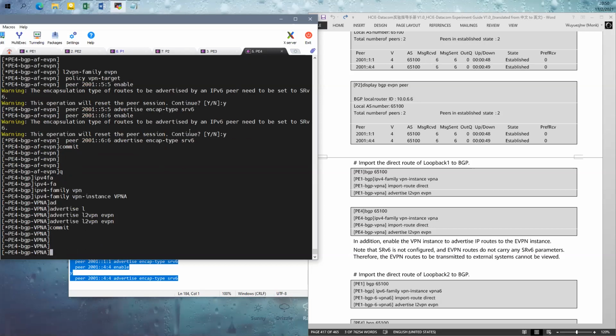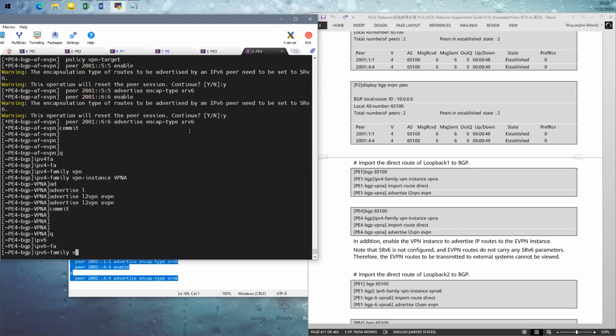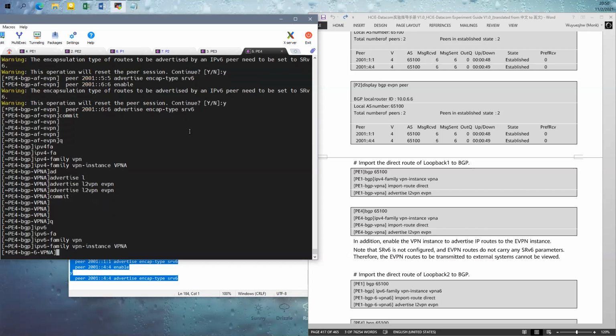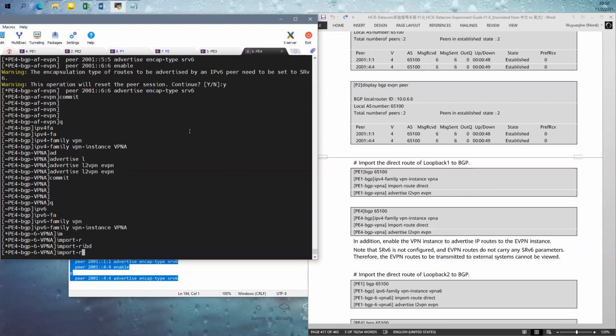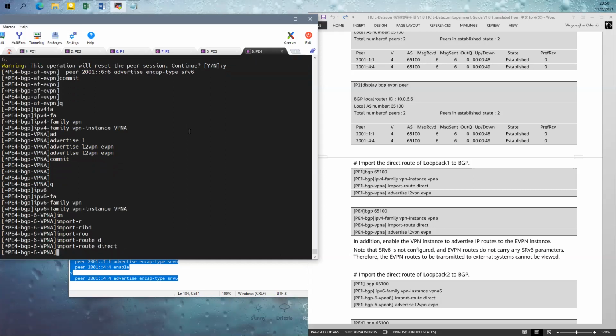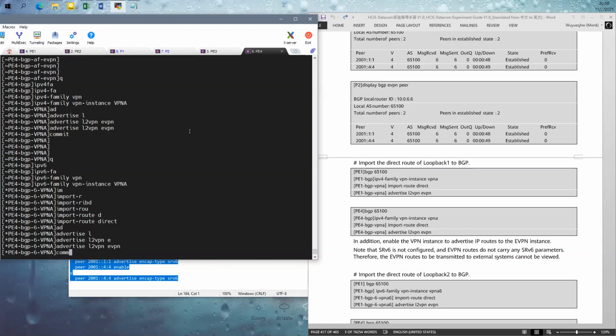Actually, we also need to configure the IPv6 family VPN instance VPN-A. Import route direct and advertise to level 2 eVPN. This also needs to be configured.